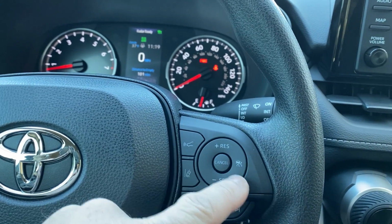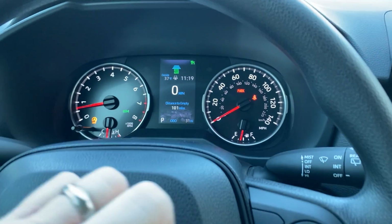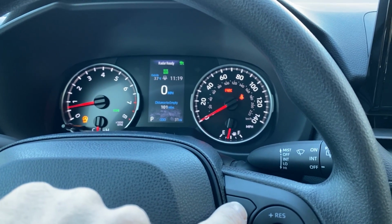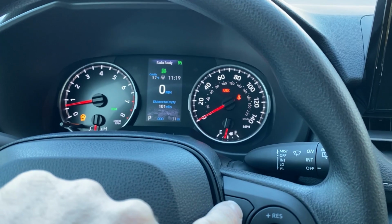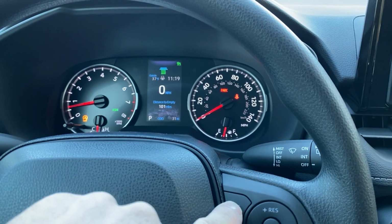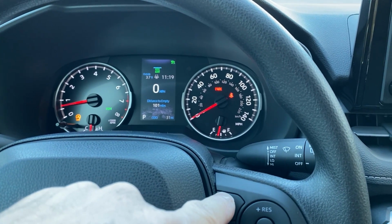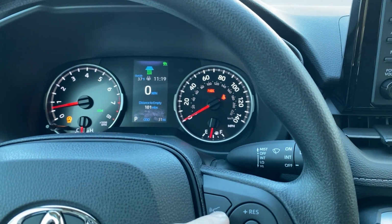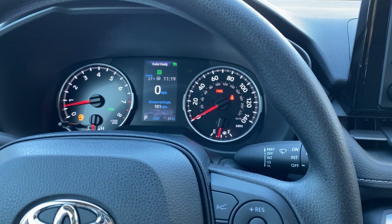Lane departure alert. Actually, no, let's stay with cruise control. So look at the 3 bars right there. If you keep changing this, it's going to set the distance, the radar distance between you and a car in front of you. Let's say on a highway. If you want a conservative big distance, you'll have it on 3 bars. If you want to change it to a little bit more of an average distance, if you want to be a little bit closer, not tailgating, but closer, put it at 1 bar. And just feed what is best for you. Feed it. Feed the hunger. Feed the beast. All right, so that's that right there.